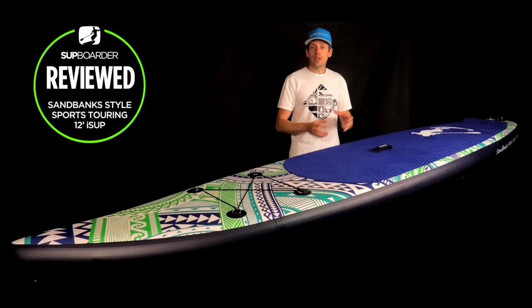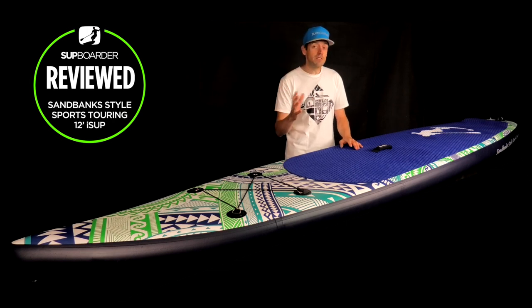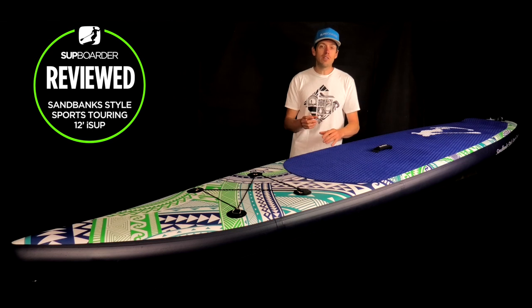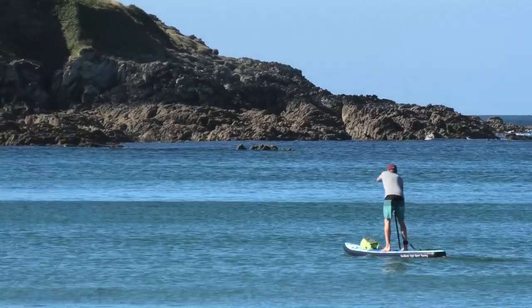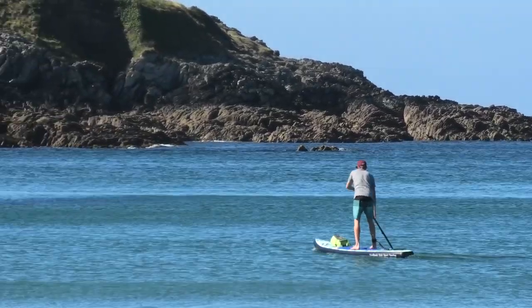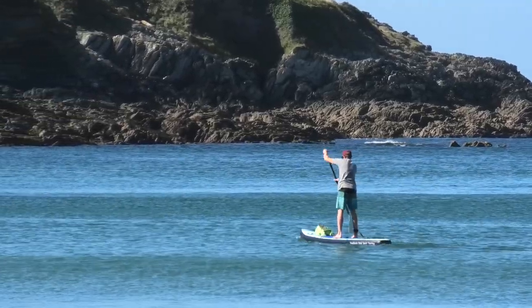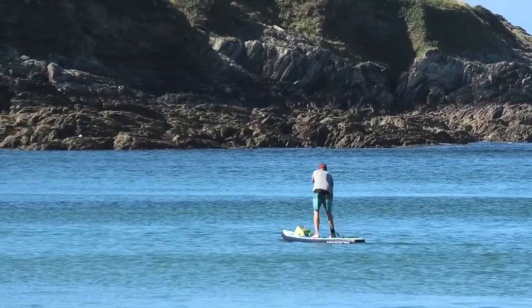Weight range of paddler, yes, you will be able to paddle this as a smaller person, but really it's going to come into its own from about 65 kilos up to 95 kilos. It could possibly take a bit more weight than that, but if you're heavier than that, you'll probably want something a little bit wider. Definitely if you want to use it with a bit of cargo on the front, somebody sitting up to 90 kilos would be really comfortable on this board. And definitely with a good bit of paddle stroke and a good bit of technique, you are going to be able to paddle fairly far with the Sandbanks Sports Touring Board.